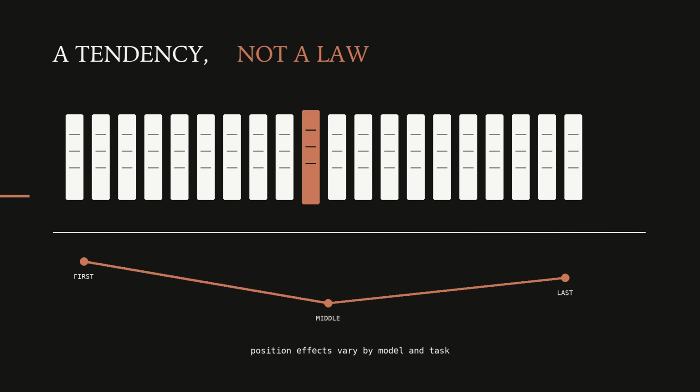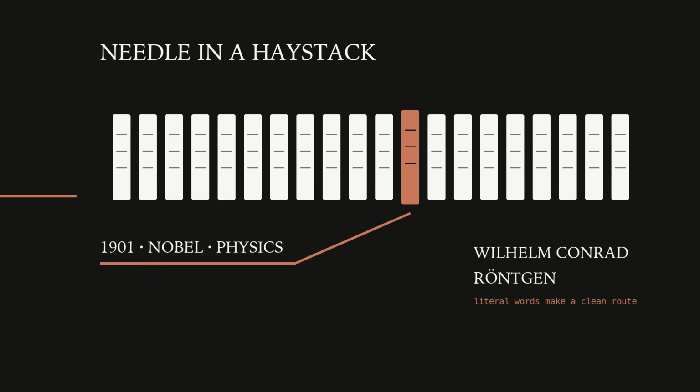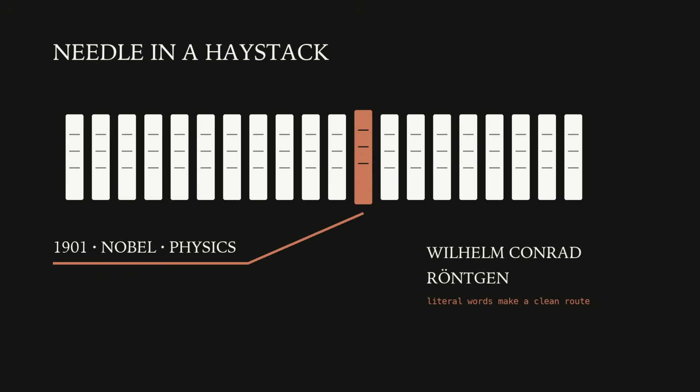That does not mean every model always forgets the middle. Some models and tasks show a weaker effect. The experiment shows that a model can accept a passage without using it reliably. Many needle-in-a-haystack tests give the model strong word matches between the question and the hidden information. That can make the task closer to searching than understanding.